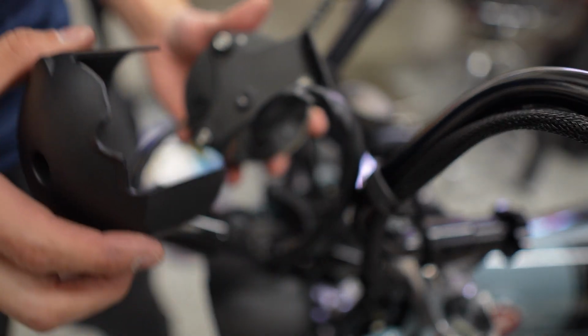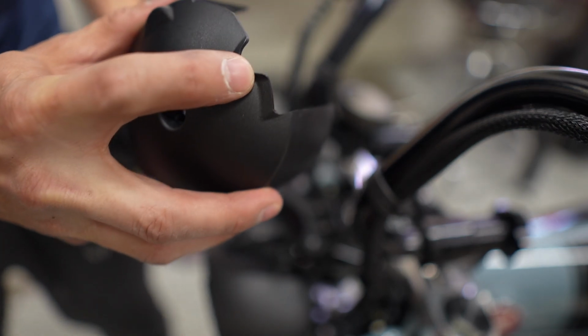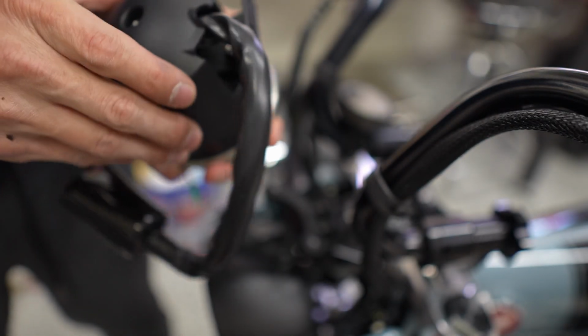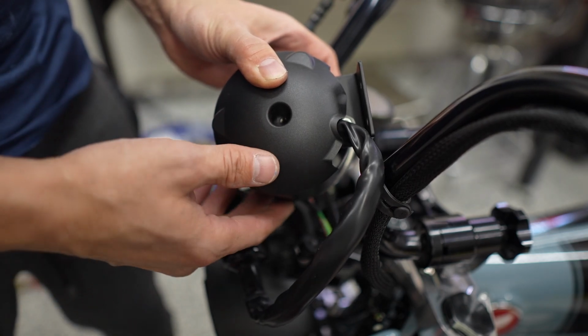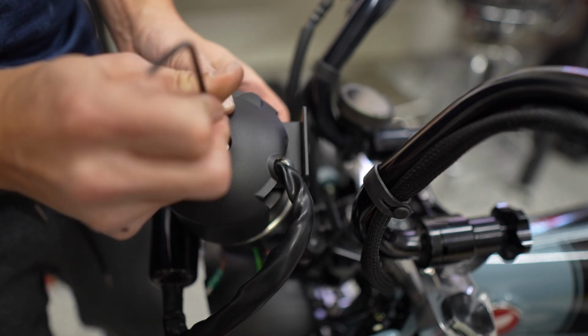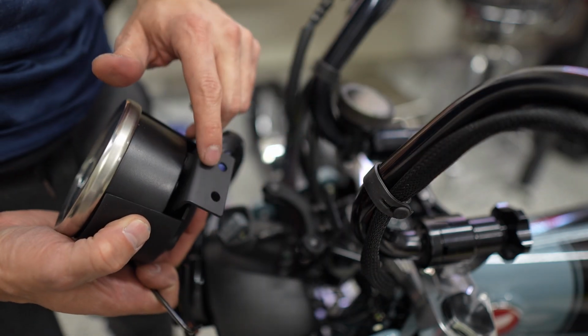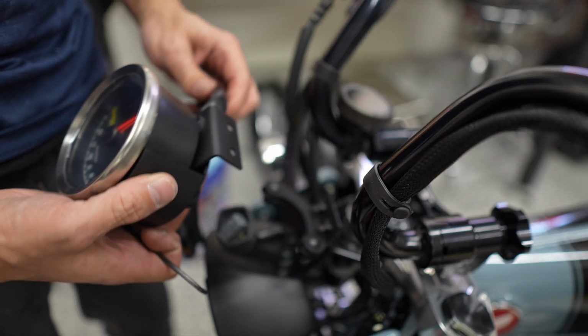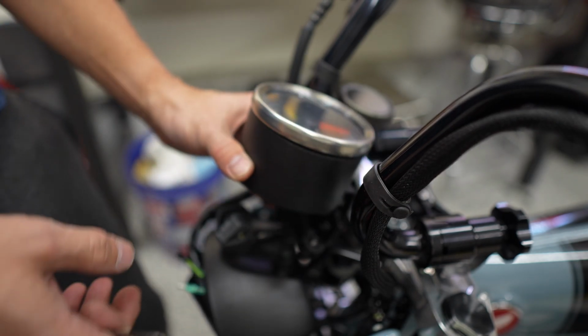And then finally, this housing slides over. There's a little slot here for the cable to kind of be lined up with. And then there's a slot for one last screw to hold this all together. And it requires a 3mm Allen key. So then there are two final bolts to line up here, and then the installation portion of this is complete.